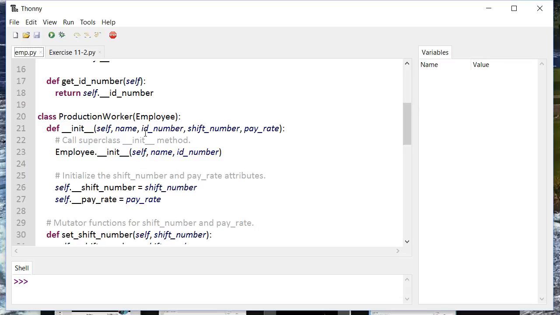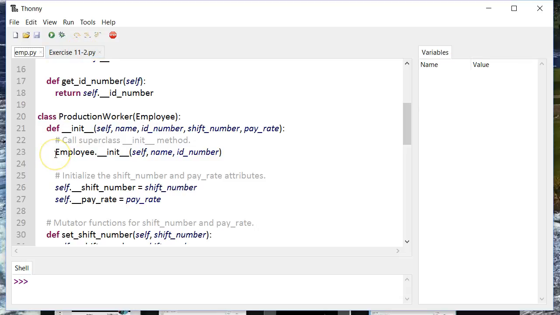and shift supervisor. If you look at the child class, which is production worker, you'll see it still has a constructor or an init method. It's going to bring in name, ID number, shift number, and pay rate. Now, two of these data items are actually owned by my parent.